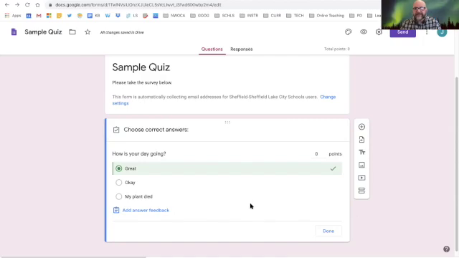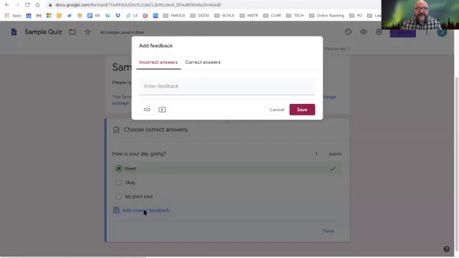Here's the other thing, especially if you're putting this in Google Classroom, you do want to assign points to it. So we're just going to make this real simple and say that it's worth 1 point. And you can even, by the way, put in some answer feedback, which is kind of nice. So if someone does give an incorrect response, you can put in a link. You could put a video into a lesson that talks about that question. So that's kind of nice.